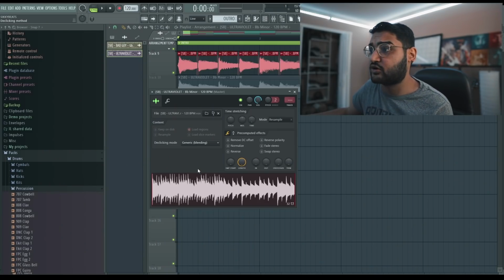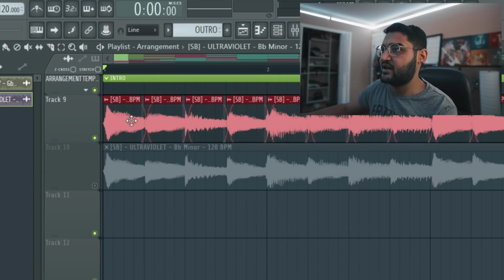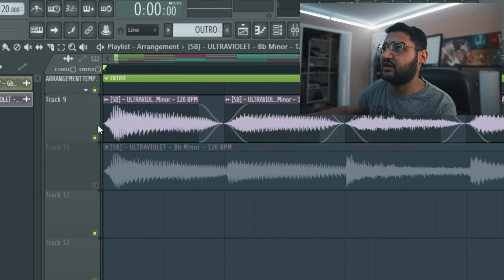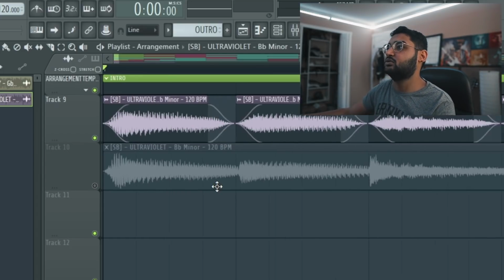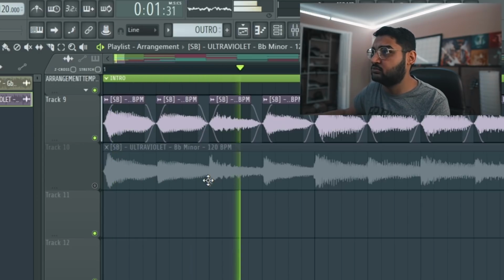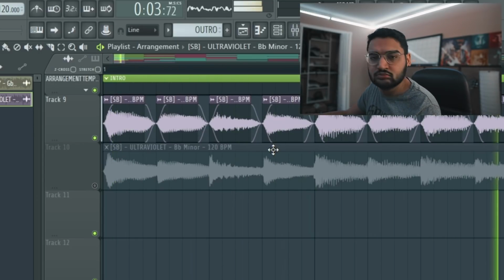Now, if you change this declicking mode to something like smooth or crossfade, you're gonna get longer crossfades, okay? So we're gonna change it to smooth, which is kind of a happy balance in between all of these. You'll realize that the first note doesn't get any audio fades. We're just gonna hit shift, scroll, there we go. Now let's check that out. Very cool. Now you got little crossfades happening and it sounds a little bit different. Almost like sidechain, you know, something similar, something a little bit quicker to do even, I'd say.